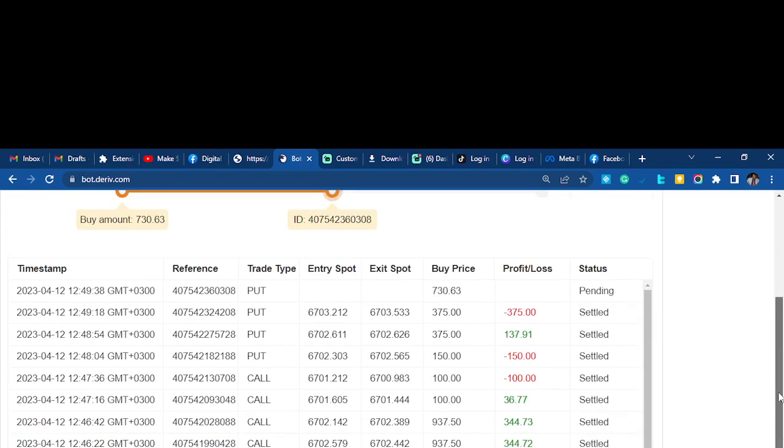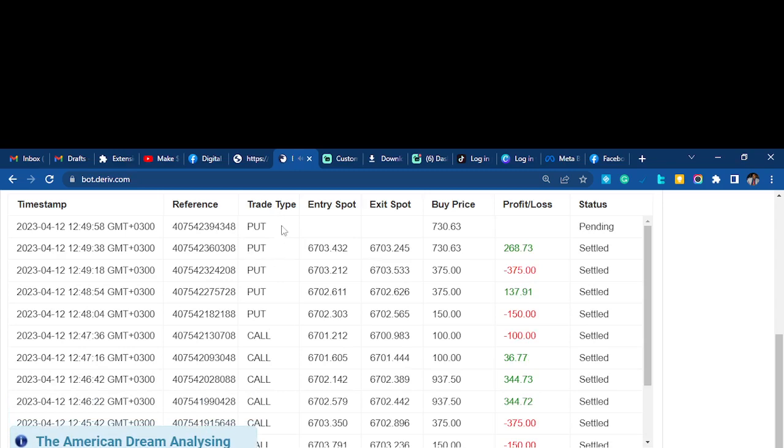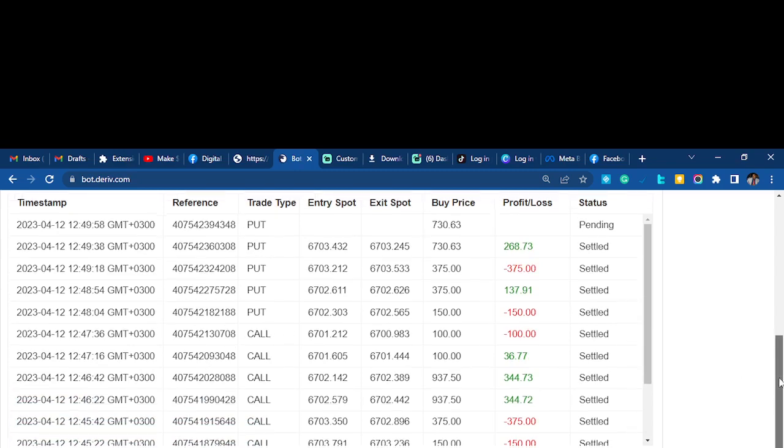Yeah, I think that's well understood. So if you don't manage your expectations from trading... now you can see the bot is going for put. It's going for put, and you're moving swiftly.